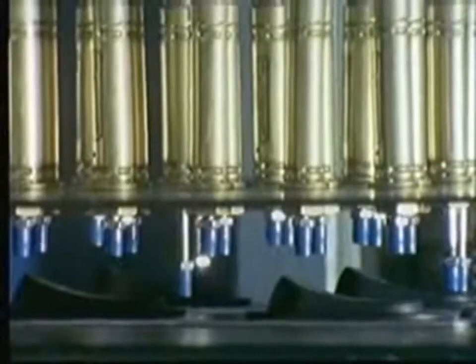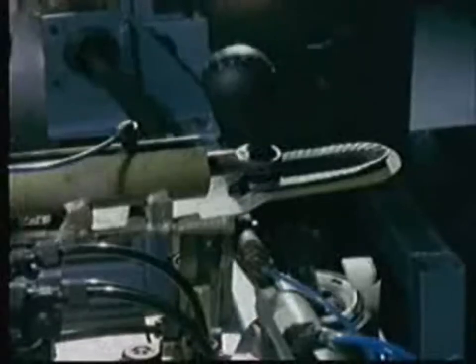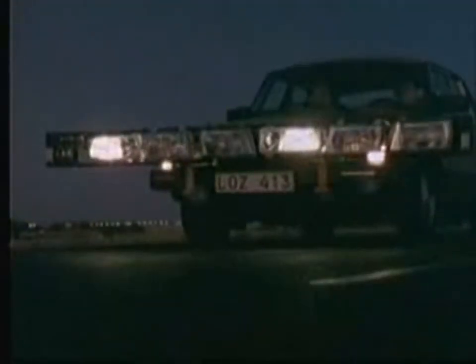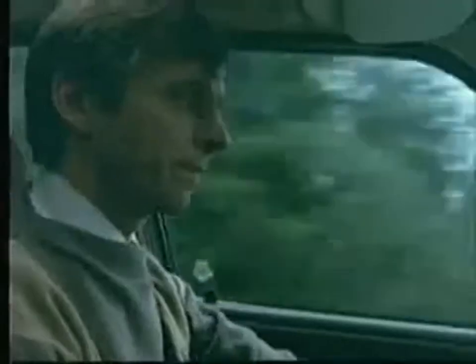How many times can you press a button, or turn on the direction indicators? How long will the radiator system hold up? How much rubbing can the seating upholstery withstand? All these factors and many others were tested with robots working day and night for months. The lighting equipment was tested under all conceivable driving conditions. The chassis had to be tuned so that the car behaves consistently and predictably, irrespective of its load, road conditions, and speed.